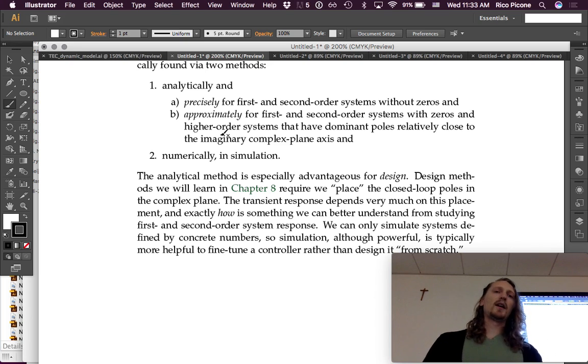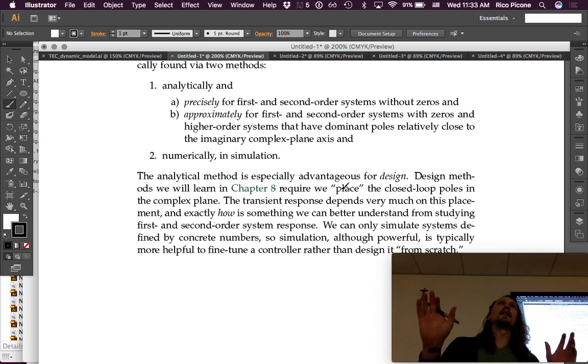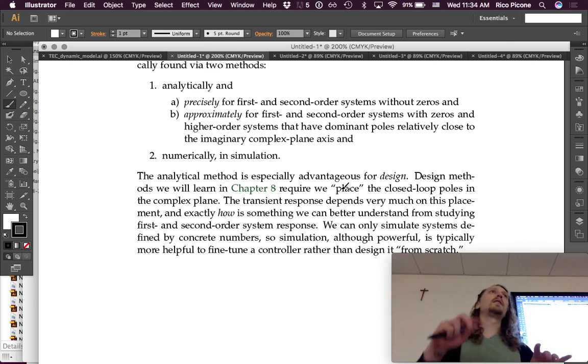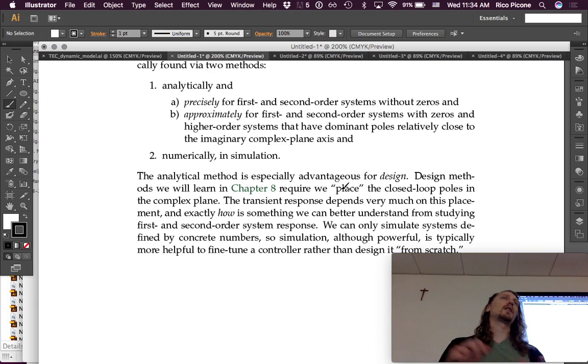not too infrequently. But we're most often in this situation, we have these approximate analytic techniques, where we can say, okay, we'll design based on this. It's an approximation, but we'll get close, okay? We might not get exactly the transient response characteristics that we are designing for, but we'll get close, and then we can do simulation and tweak things to get even better. So fine-tune things with simulation. It's way better than starting out with simulation and just randomly stabbing in the dark, okay? That's usually a bad way to go.